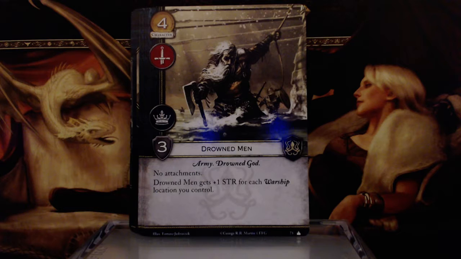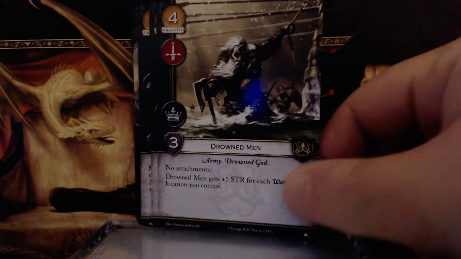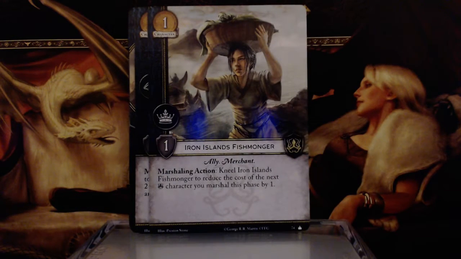Drowned Men. 4 gold, warfare and power icons, 3 strength, no army and Drowned God. No attachments. Drowned Men get +1 strength for each warship location you control. Glad to see warships are going to be coming back for Greyjoys. That was one of my favorite parts of them in the first edition of the game.